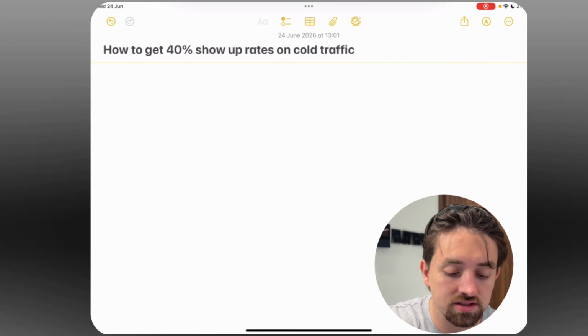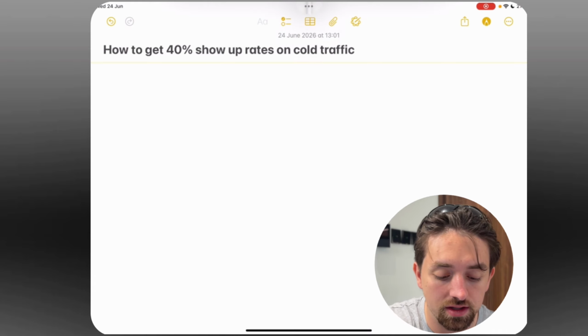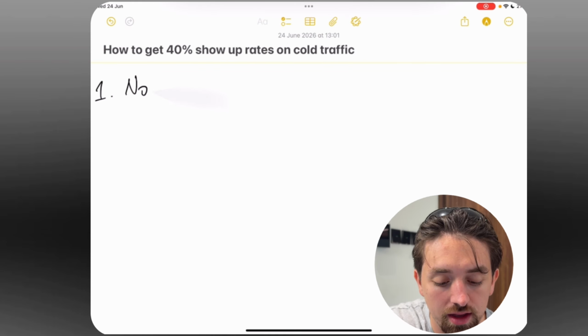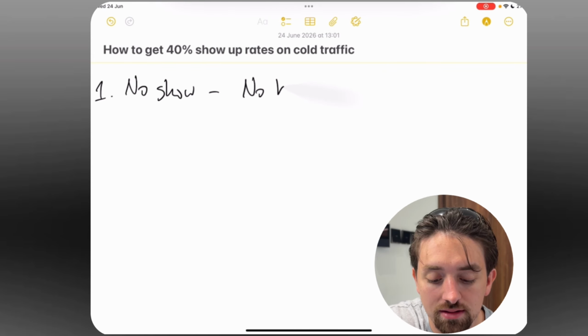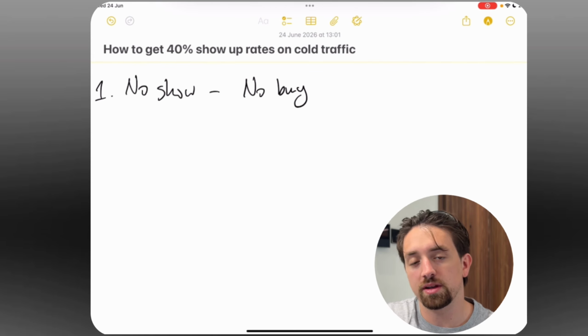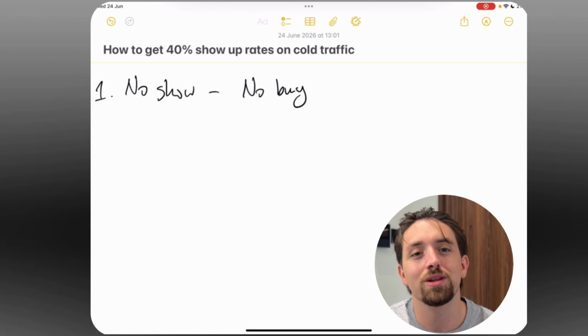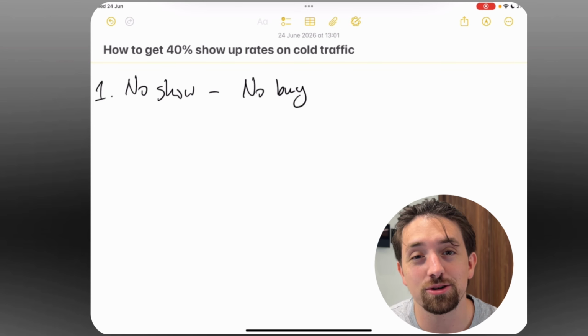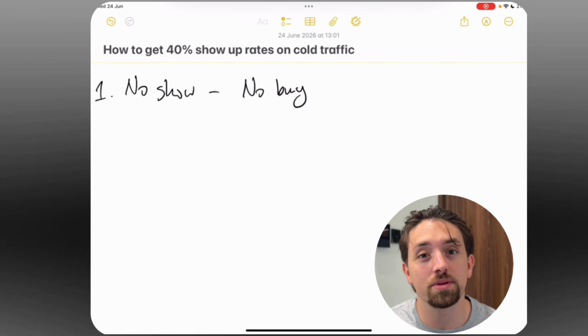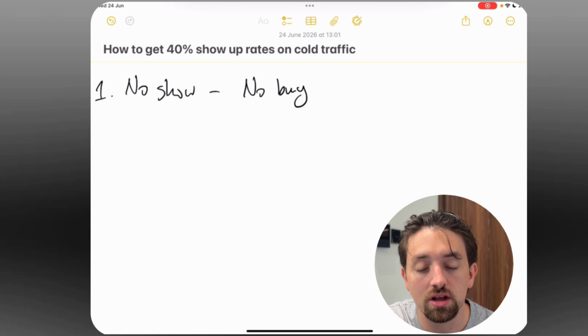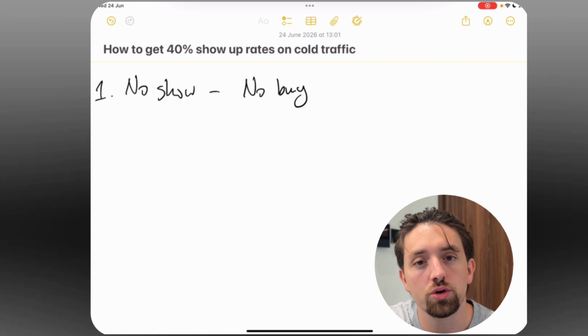So here's the thing. First thing you need to understand is the importance of the show up rate. If people don't show up, they don't buy. And if we can double our show up rates on something like a webinar, usually on a sales call, you're not gonna be doubling your show up rates because I'd hope your show up rate isn't as low as 45%. If it is really chopped and therefore you really need this video. But if you can double your show up rate, you can double the amount of people who buy.